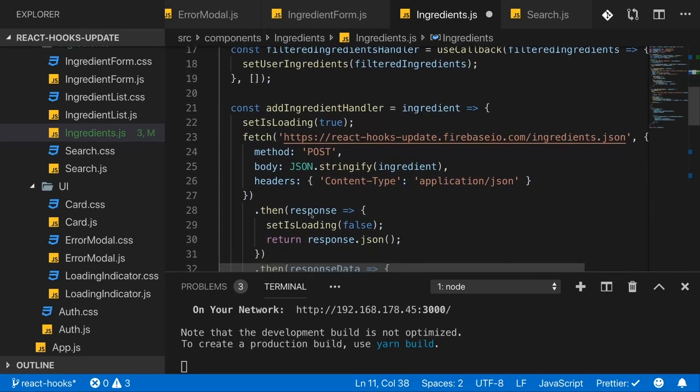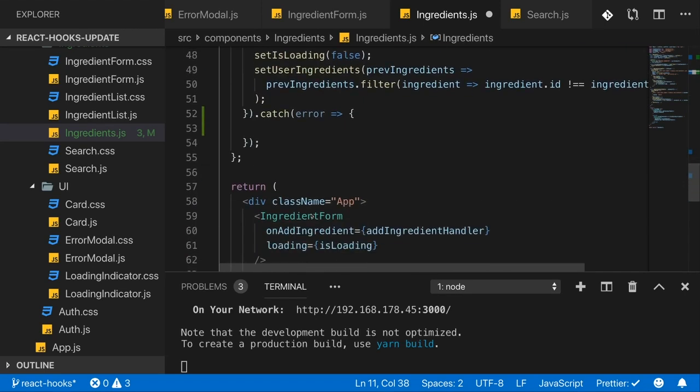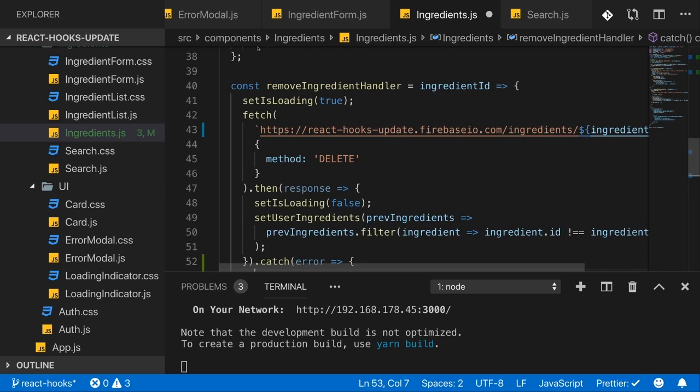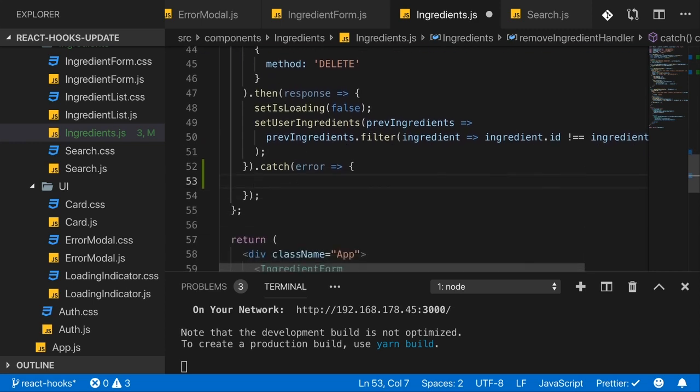But now we can call set error whenever we got an error. So let's say, because here I know that we'll have one, in the remove ingredient handler, in the catch block here, we call set error, and I set error.message as a value. Every error object by default has a message property. So I'm setting this message as a field or as a value for error. And you can, of course, manage whatever you want in here. You can also set your own message, like something went wrong, anything like that. And I'll do that here because the predefined message might be really cryptic to users, so I showed this one.